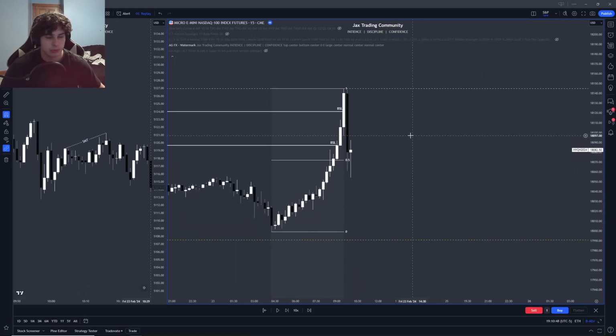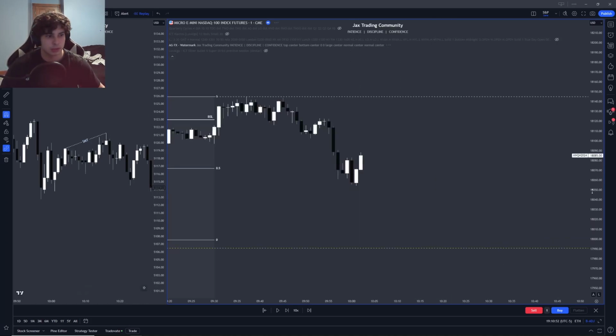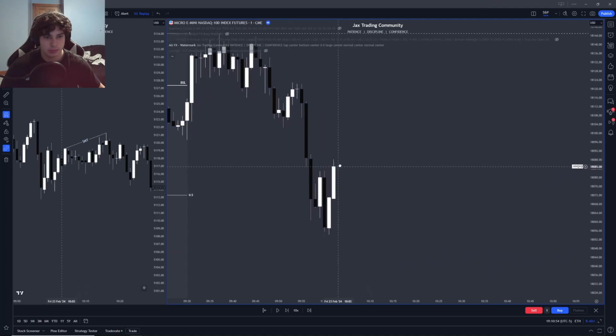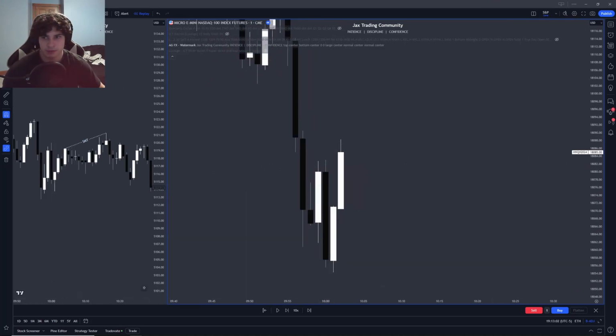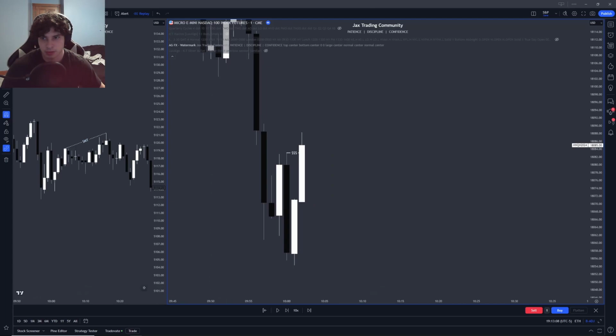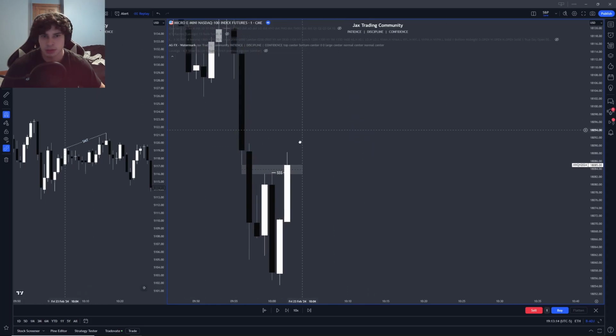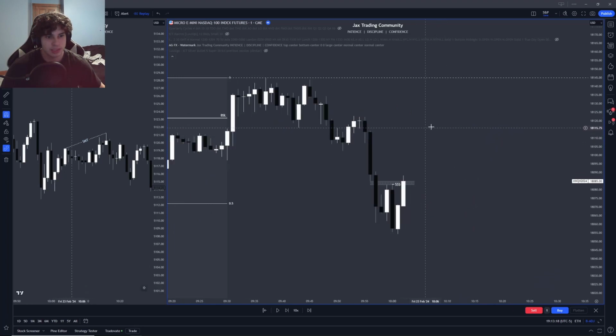So right here, on the 1 minute, I took a short. I think I took it right here. You can see we have this internal manipulation. So here's our liquidity sweep and tapping into this fair value gap. I wanted to see us head lower, so I took my entry here. I don't honestly remember where I put my stop. I think I put it at this high.